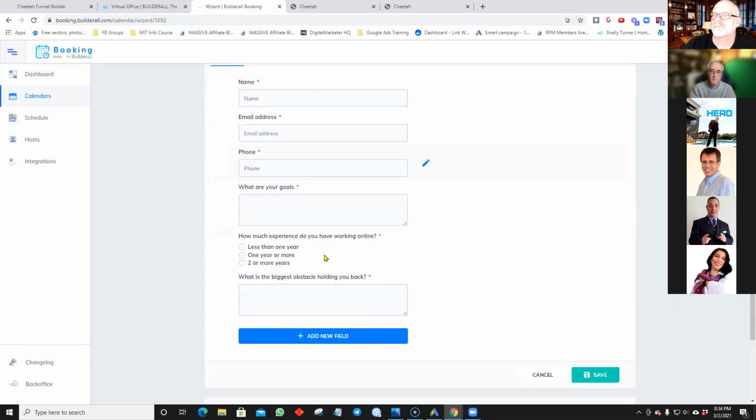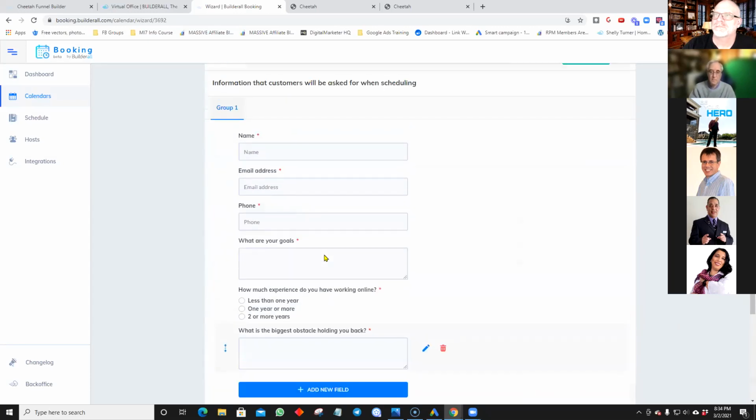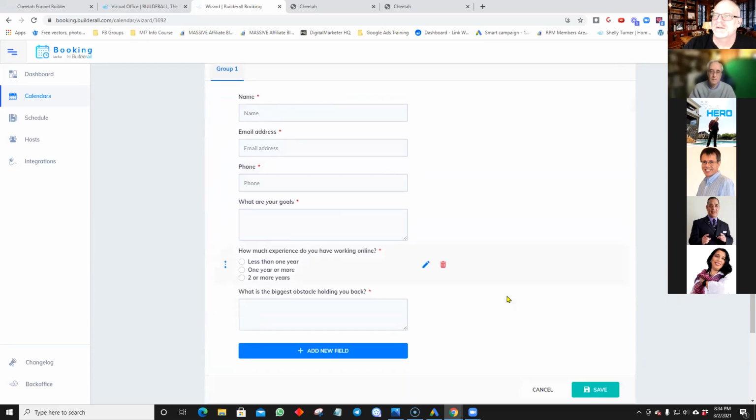So if you do need them to give you, there you go. So how much experience do you have working? Exactly. So that's a great tool in case you need extra information for the meeting. Yeah, thanks for bringing that up because I forgot to mention that. This is a different one of my calendars where I have done that, and it's a great time saver. So when you have that call for 30 minutes, you're not having to go over what your goals are, how much experience you have, or whatever you think are the big questions you're going to have to ask everybody. Just ask them right here in the form.